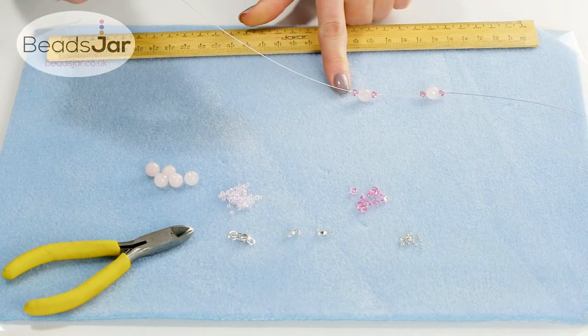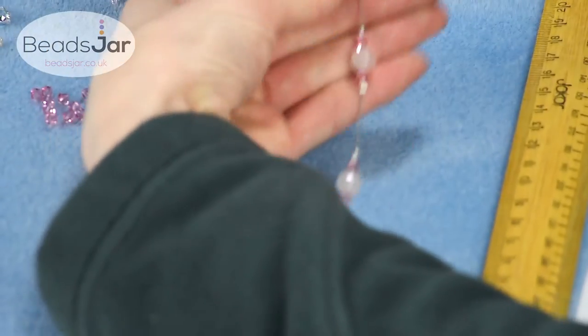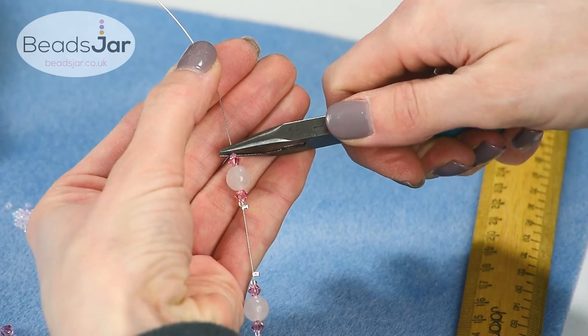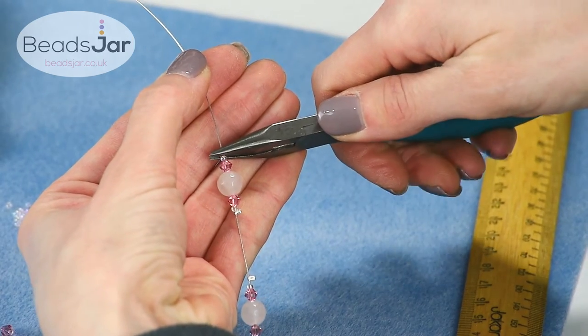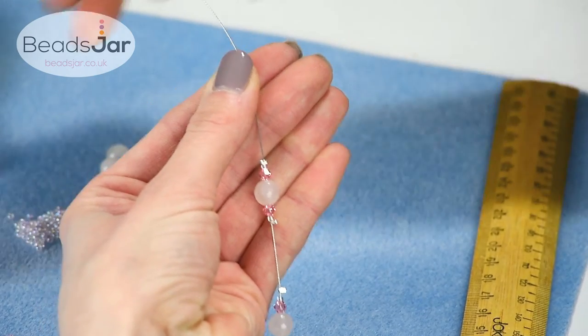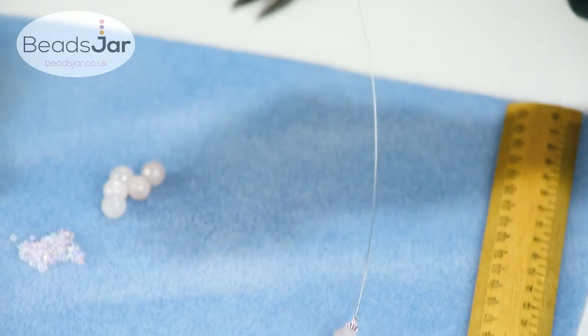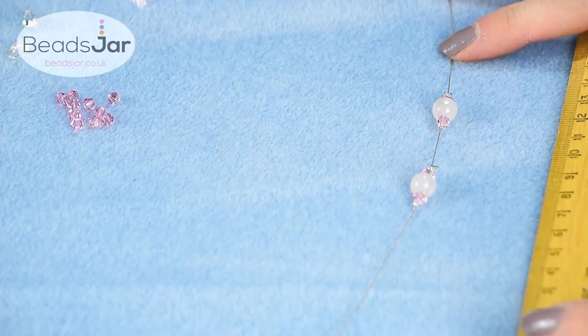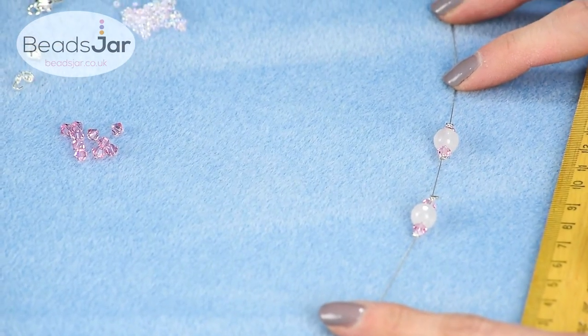I've just added a crimp bead at the top of this, and once again, I'm just going to crush that using the flat nose pliers. Just be cautious not to catch the glass seed bead, as this will crack. I'm going to repeat this now 2 more times on this side, and then I'm going to swap to my left-hand side.